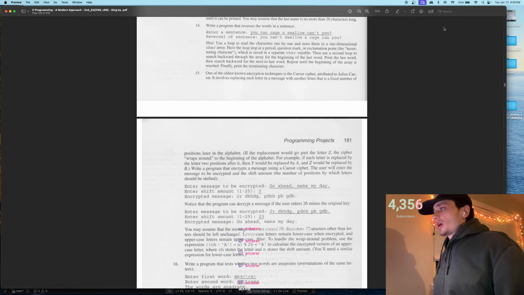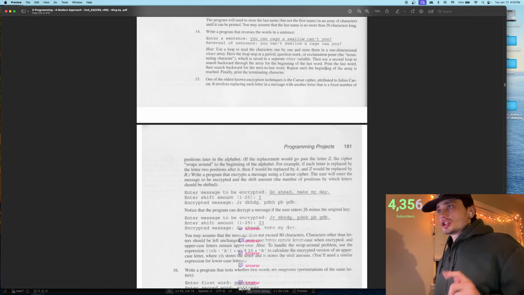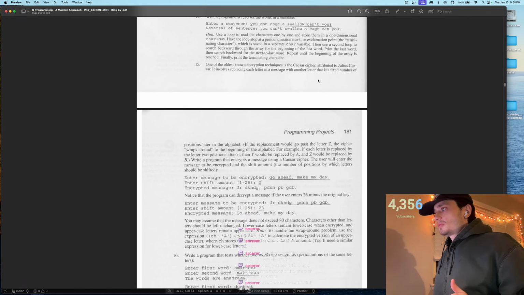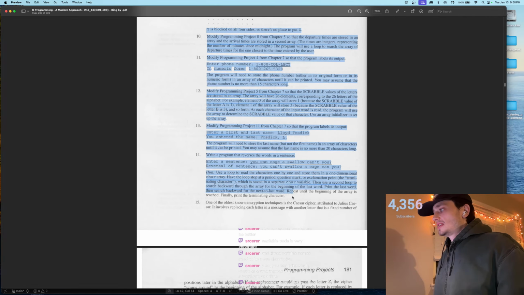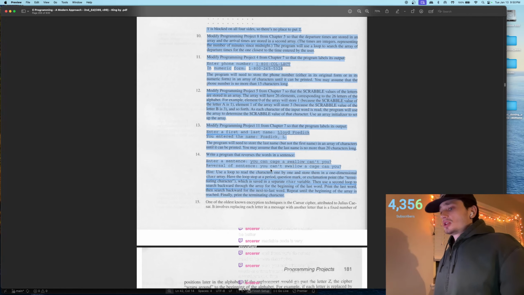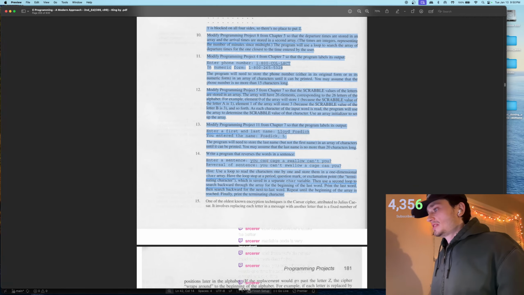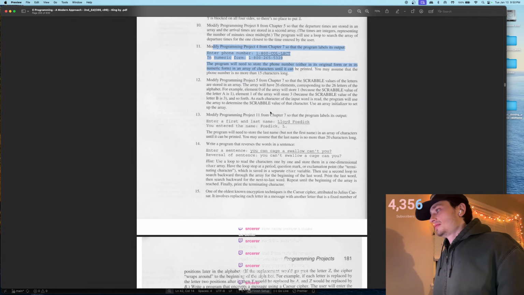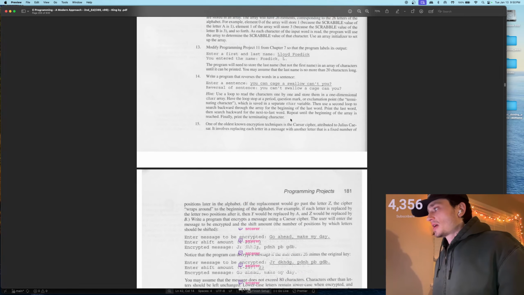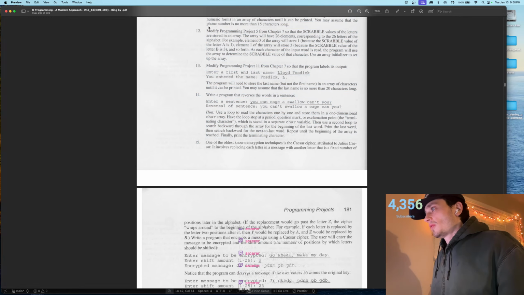So this was C Programming, A Modern Approach, 2nd edition, chapter 8. We're almost done with chapter 8. We finished problems 10 through 14 today. It took us 2.5 hours to do these 5 problems because they're pretty lengthy. We're having to go back through and modify previous projects from other chapters and make them into arrays and stuff. So I had to go through and kind of remember what we did and change stuff over.